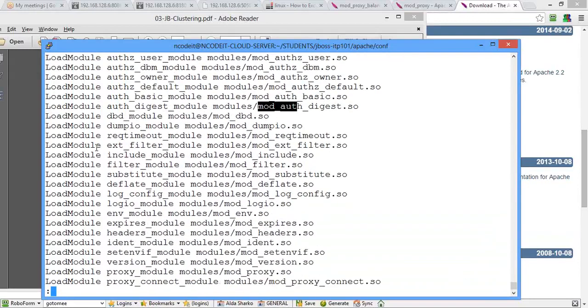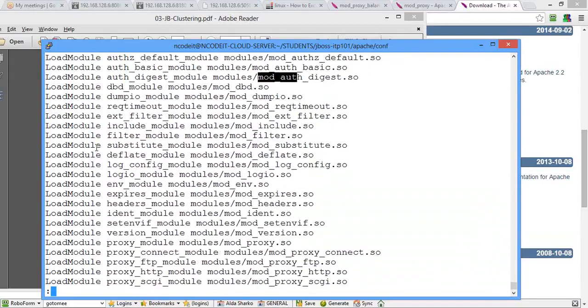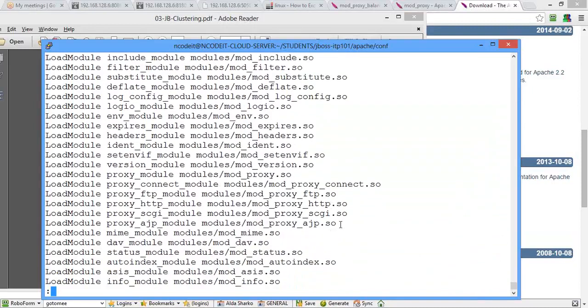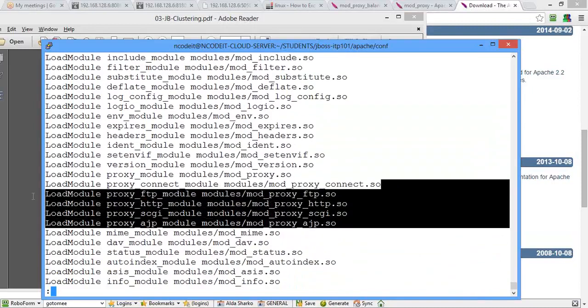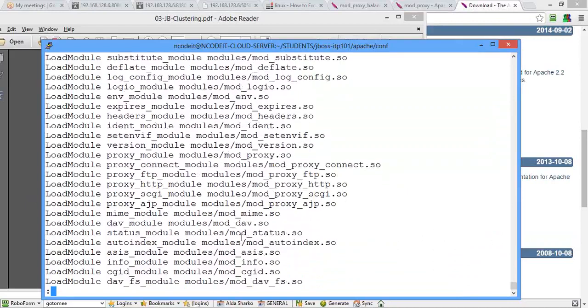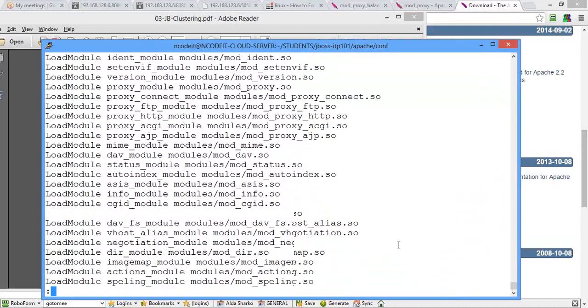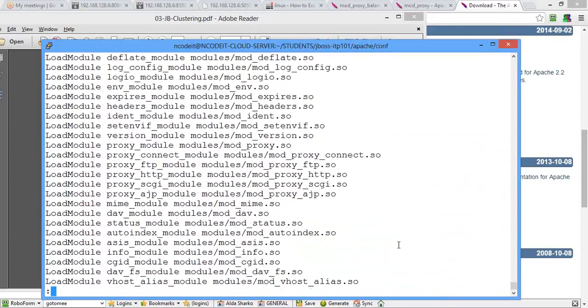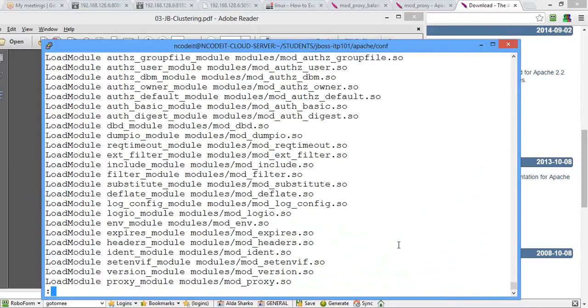So these are a lot of modules. Some of these modules are for SSL. Some of these modules are mod_proxy. If you see this one, mod_proxy related modules are already created. You can simply use them. In the same way, SSL related modules also sometimes you will see. Should see it somewhere.